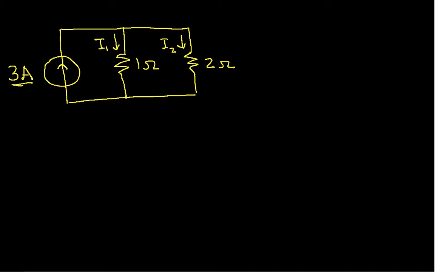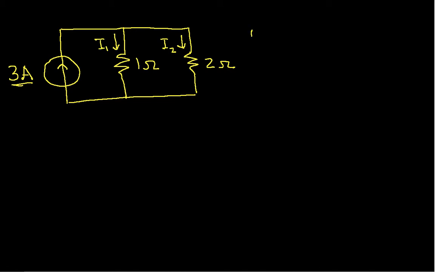But because the 2 resistors have different values, the current through the 1 ohm resistor is larger than the current through the 2 ohm resistor. Current takes the path of least resistance, or at least more current takes the path of least resistance. So what we'd like to do is figure out exactly how much current flows through each resistor. We do this by using the single node pair analysis that was done in a previous video.